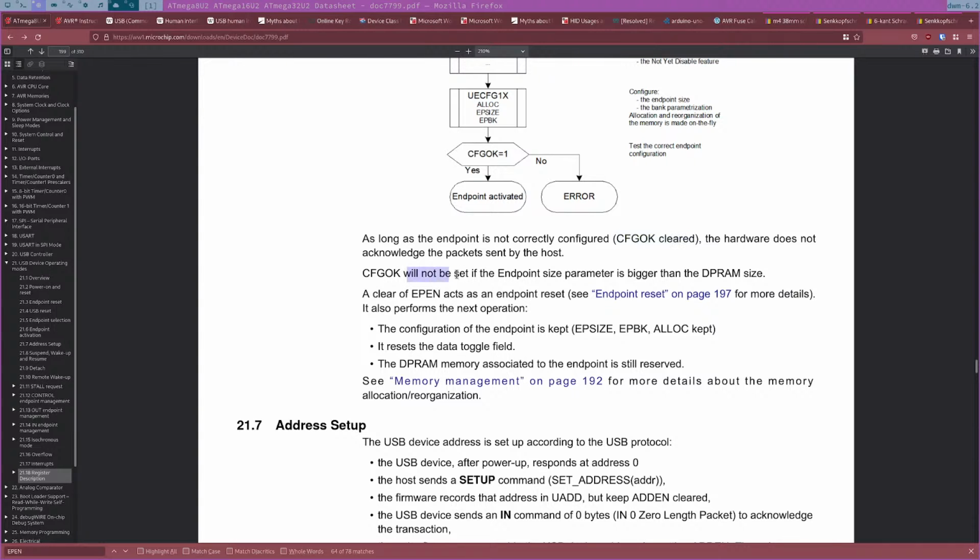CFGOK will not be set if the endpoint size parameter is bigger than the DPR. Oh yeah, right, the RAM I can access from the CPU. A clear of EPEN acts as an endpoint reset. Configuration of the endpoint is kept.